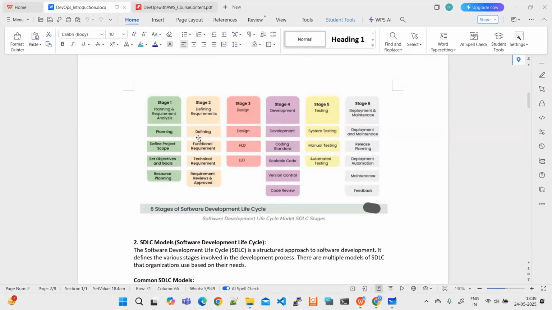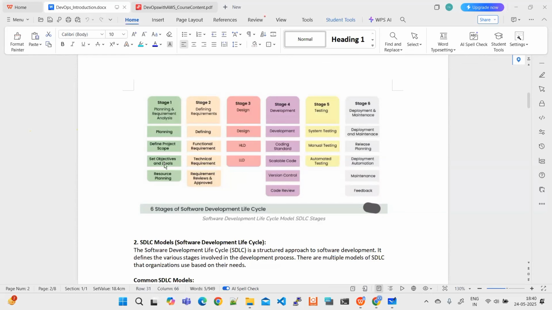In the design phase, right? Here it is, HL is nothing but high level diagram, LL is nothing but low level diagram. So the low level diagram gives a clear-cut understanding of the project, whereas the high level diagram is something only the users and the product owners can understand. But low level diagrams can be understood by the technical teams, because they have all the technical components in the low level diagram. So they will define all those things.